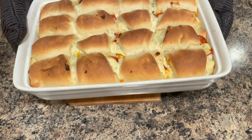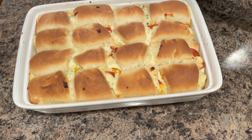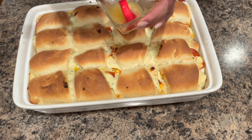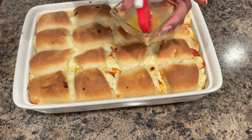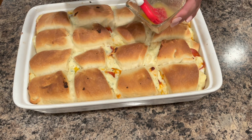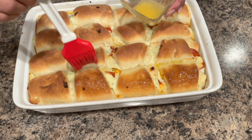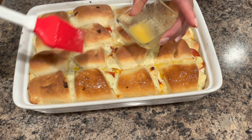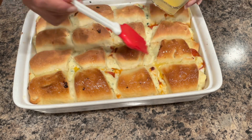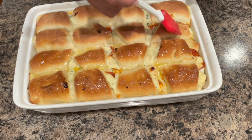My pizza rolls are now ready. What I'm going to do right away, because I want to let this sit for at least 5 minutes, it'll give it a chance to set a little bit more, as I've melted down that butter from earlier. I'm going to mix in this garlic, and you want to take it and brush it over the top right as they come out of the oven. You could, if you didn't want to use the butter at this stage, just use a little extra virgin olive oil. That would be fine as well. I just like the flavor of the butter at the very top of the crust.